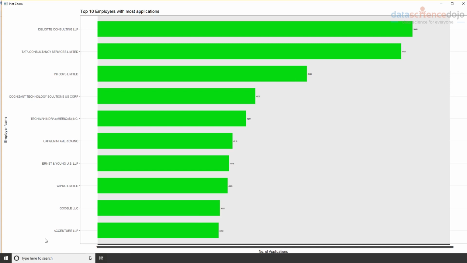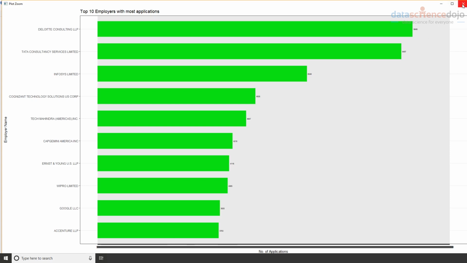This is great. Wow, Google is on the top 10. Google is one of the top 10 employers for foreign workers, and the top number 1 is Deloitte Consulting. Wow, you get some perspective on which companies to apply to. If you're looking for a job, you know the top 10 employers of foreign workers. Here it is. You have some context. This is great. Let's move on to something else.